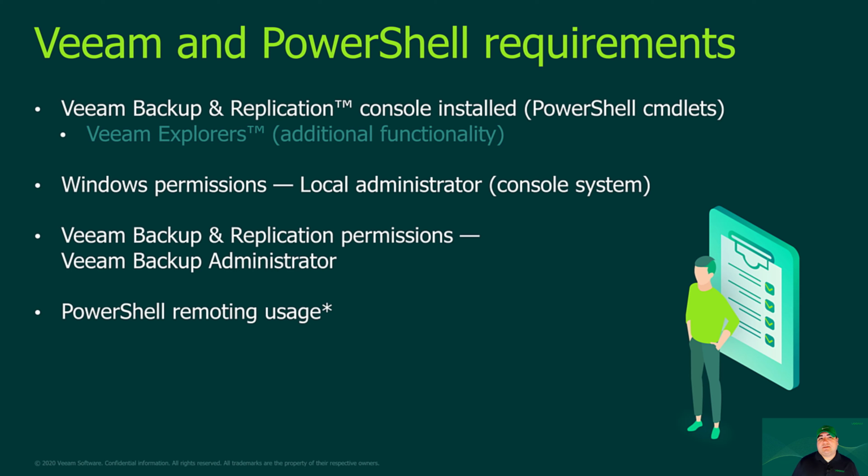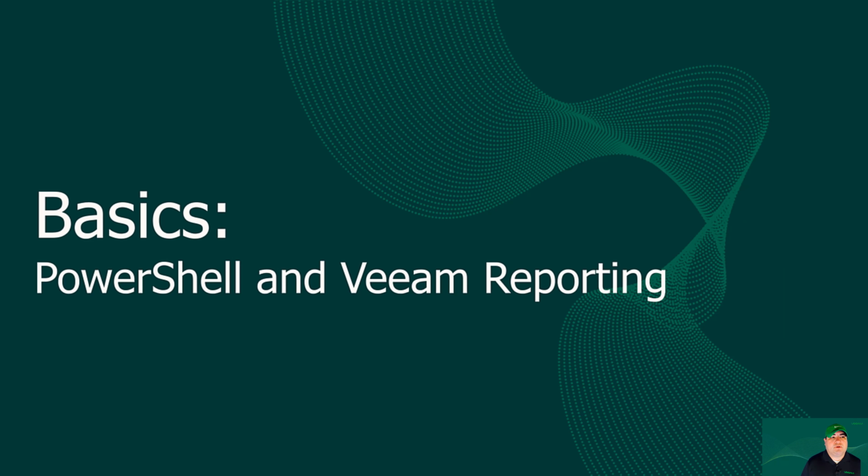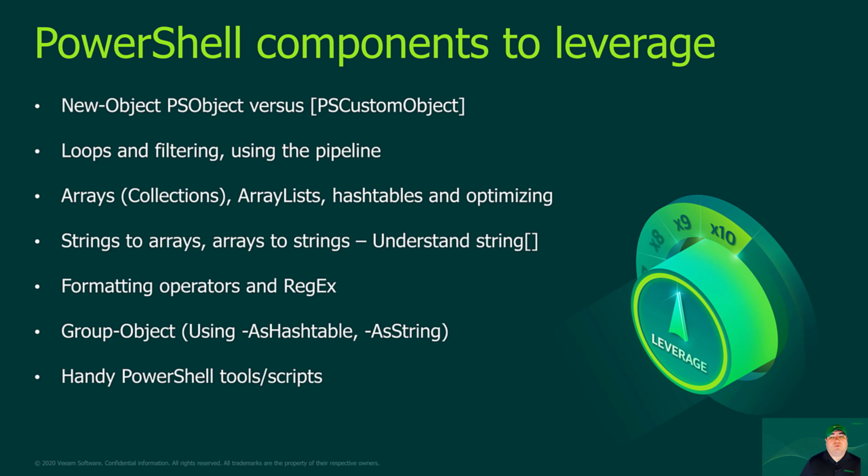There are instances where you can and should leverage PowerShell remoting for running Veeam code, and I will have a specific scenario where I discuss this in one of the demos in part 2 of this session. So let's go ahead and dig into the basics of PowerShell and Veeam reporting itself. So deep dive here a little bit into some of the PowerShell components that we're going to be leveraging. There's a lot of meat in this one.